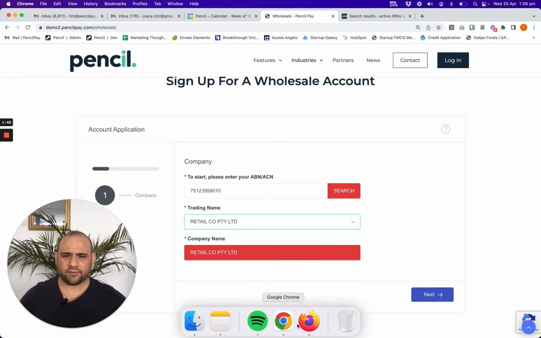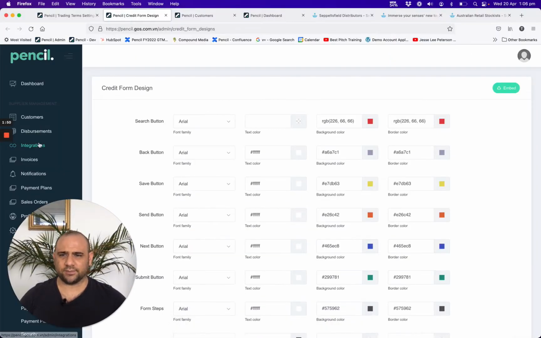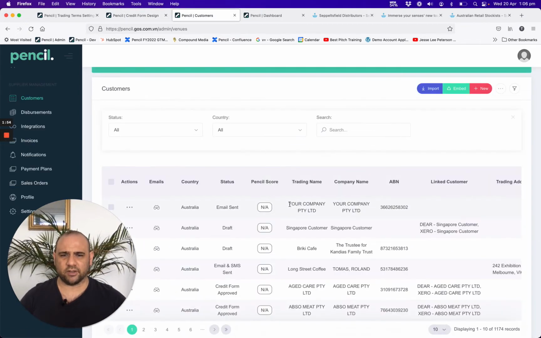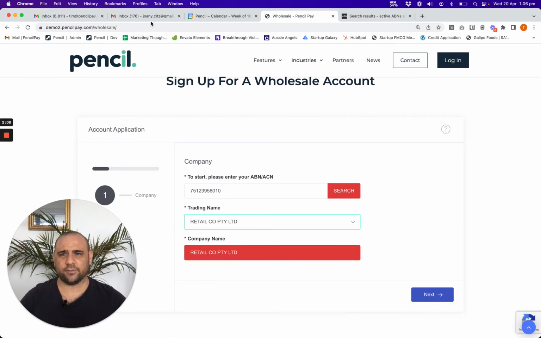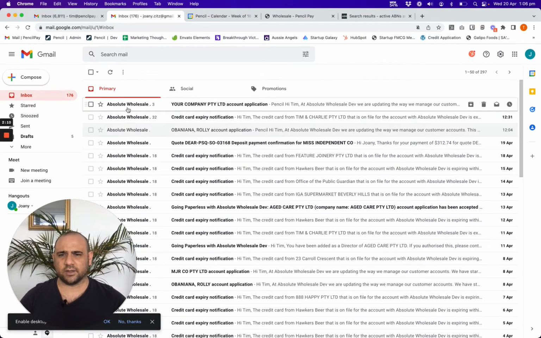So that faster way starts with you guys. So what you'll do is you'll go to your customer list. Now you'll see here that I've got Your Company Proprietary Limited, and you'll see that I've already sent them an email. To send them an email, you simply would just click on these little 3 dots and send that off, okay? But what I've done just to pre-prepare for this and make it a bit faster for you is I've already sent that off.